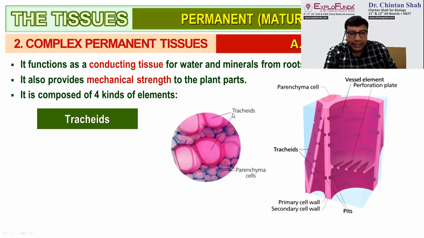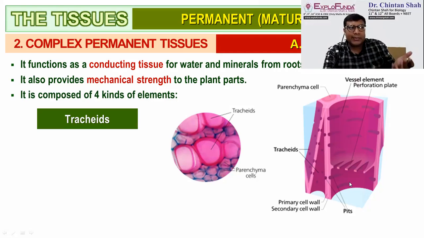One is the tracheid, which is a very small one, and it is present in the lower kind of plants. Like in the pteridophytes, it is the first time a conducting tissue system is present. So in pteridophytes, you will find tracheids. Then after that there will be a trachea. When the tracheids are well developed, they become a trachea, which looks like a xylem vessel.